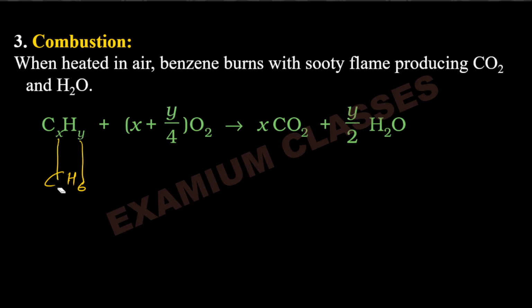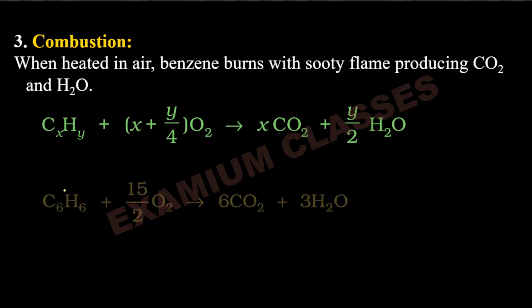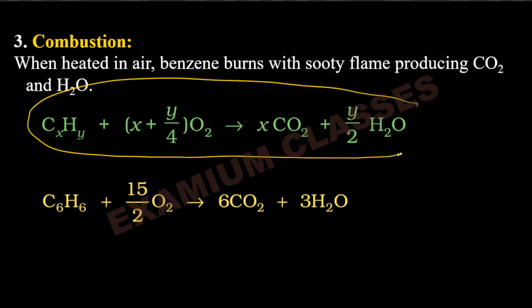Substitute these values. Okay. So we can substitute these values and we get C6H6 plus 15/2 O2 gives us 6CO2 plus 3H2O. So all combustion reactions of hydrocarbons will follow this generic equation. So if you remember this one, you can write down the combustion reaction of hydrocarbons. So that completes the chemical properties of benzene.